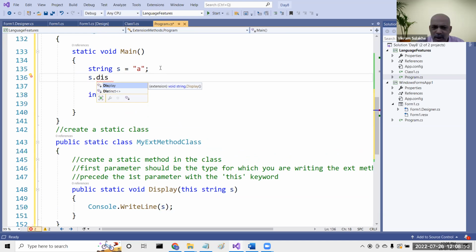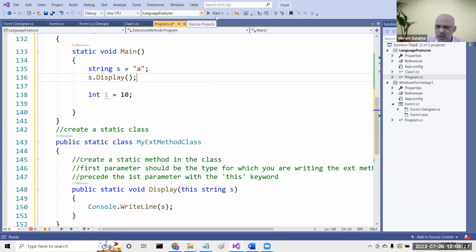Now, how do I know it's an extension method visually? Just by looking at it. Can you see anything different? Yes, sir. Extension in bracket. Down arrow. First thing you have to look at is the left hand side. Look at the symbol. So the extension method is shown with the down arrow. And yes, on the right hand side, it shows you the word extension. But visually, even without going to that method, you should be able to identify what it is. So that's it. S.display.